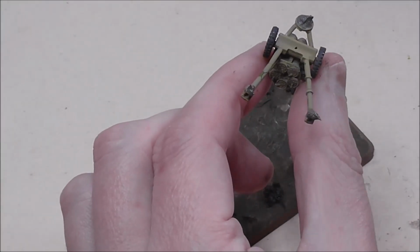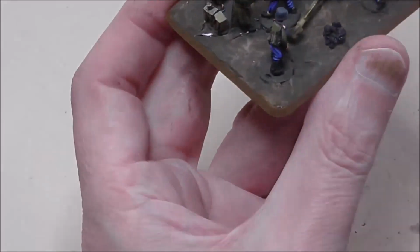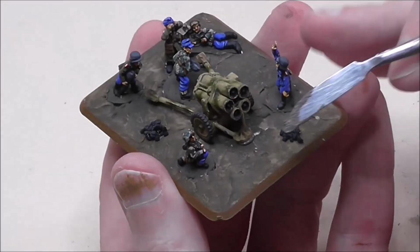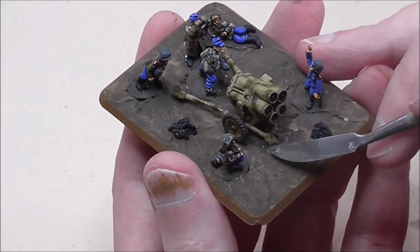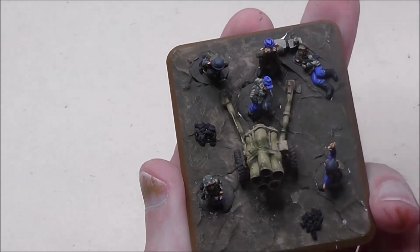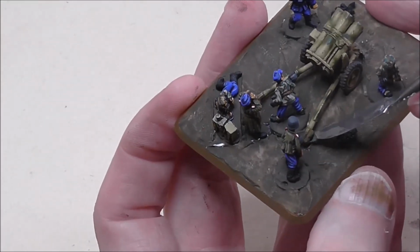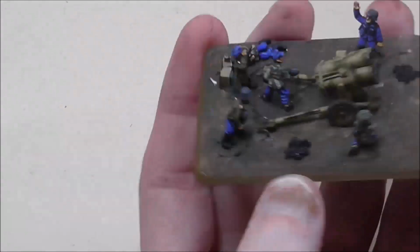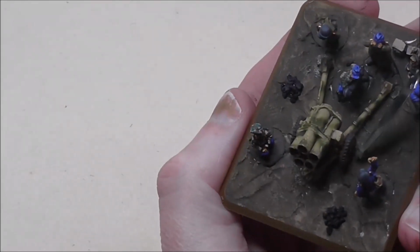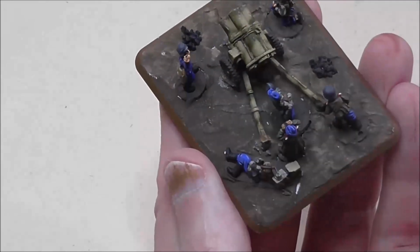And the guns, the Nebelwerfers, I'm going to attach with some of that Vallejo paste. Once that dries, it'll be a nice strong contact, because you're filling in any cavities, any unevenness between the spades or the supports of the Nebelwerfer. See, I'm adding extra paste where required, and when it dries it will stay and won't budge anywhere or pop off during transport.